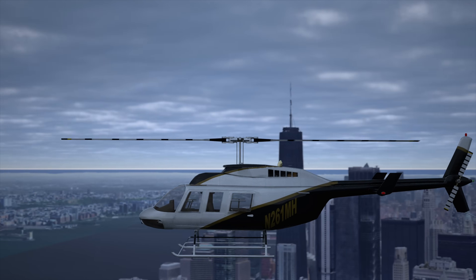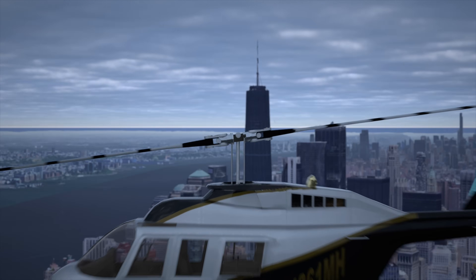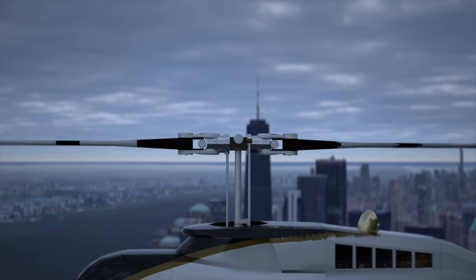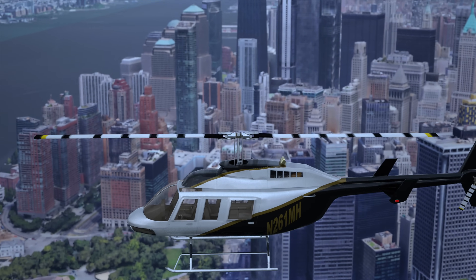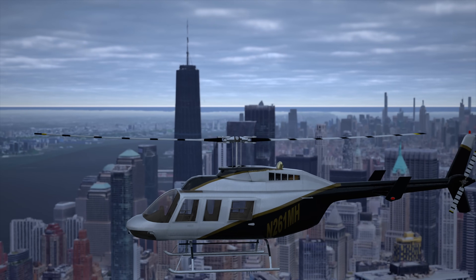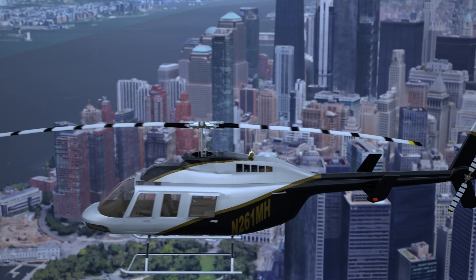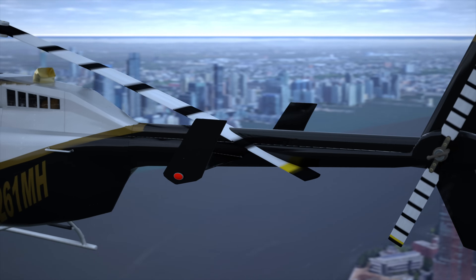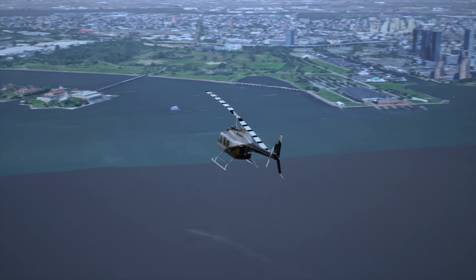There is a condition helicopters like this can get into called mast bumping. This happens when the rotors hit their maximum possible tilt angle — that is, the helicopter's hub bumps into the mast. In normal flight, this should never happen. While helicopter designers usually include a tolerance to prevent the rotors from hitting the tail, there's still another catch. Normally when a helicopter's blades are under load, they will tend to bend upwards, but in some circumstances, such as in rough air, those blades can end up bending downwards. With mast bumping occurring and the blades bending downwards, they can impact the tail, severing it. With that amount of impact, there's certainly enough force to dislodge the engine from the rest of the aircraft. And from there, the rest is history.